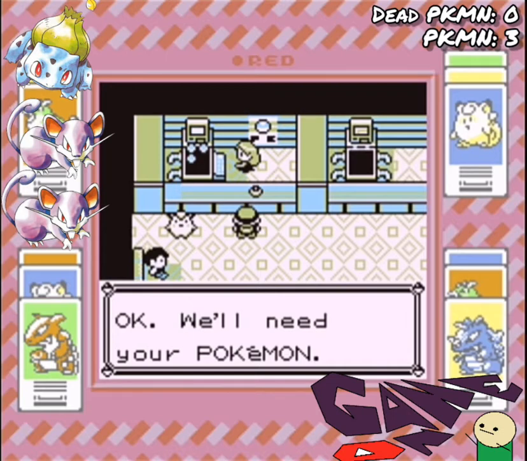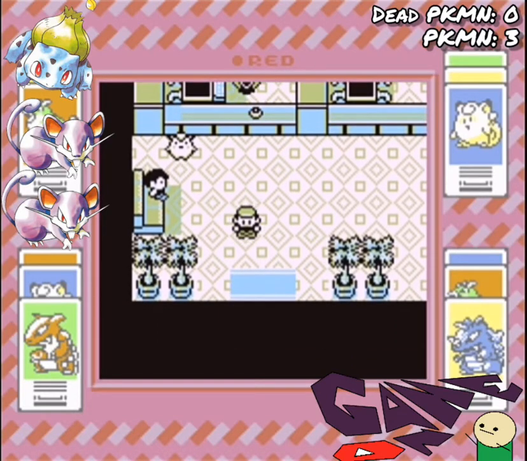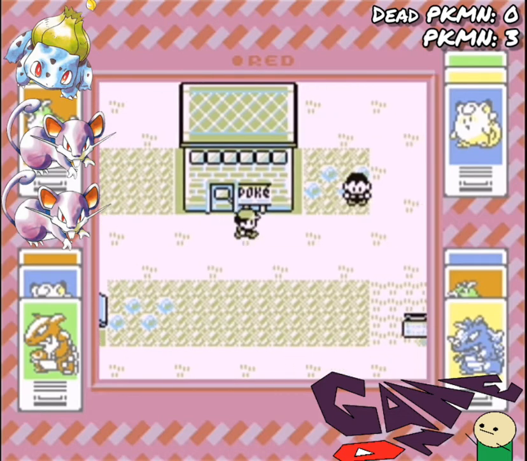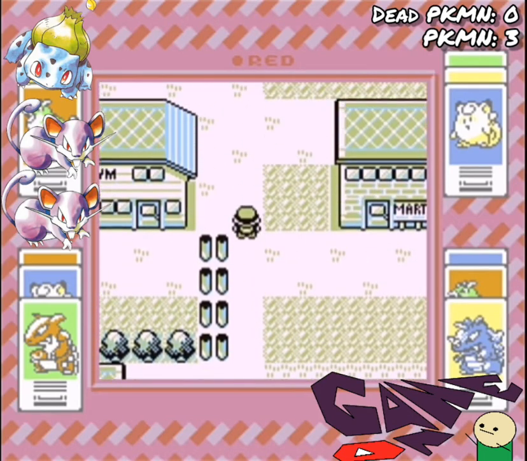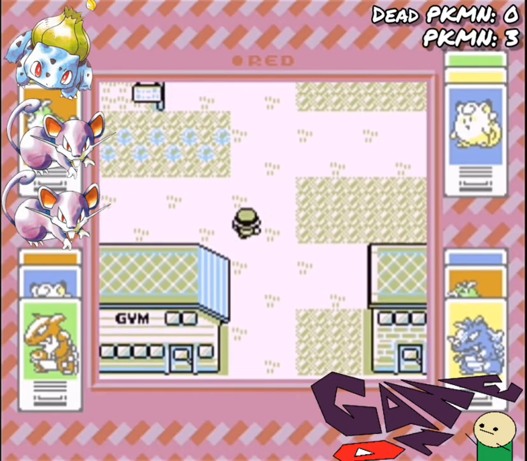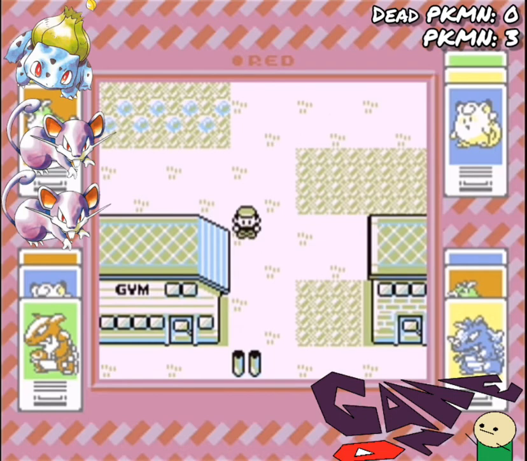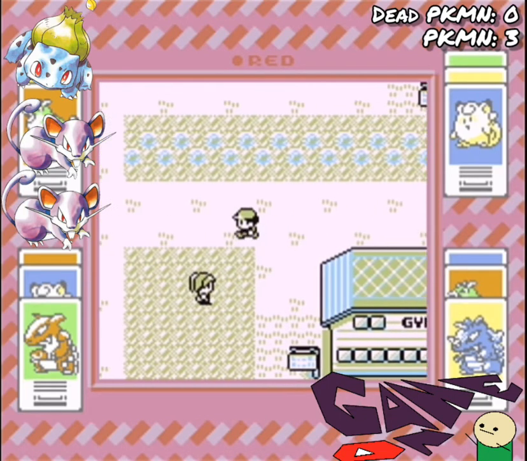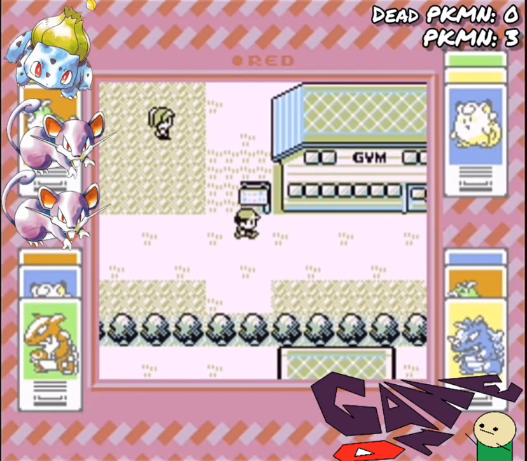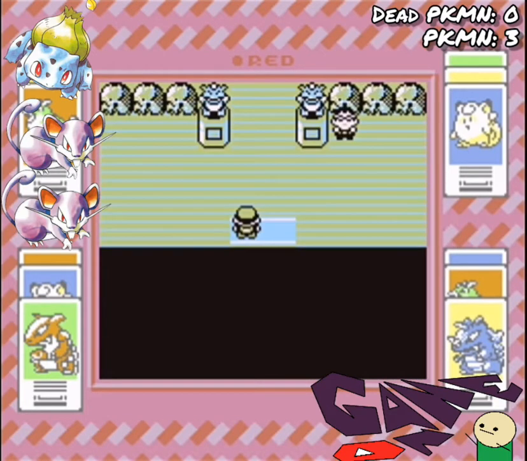But we should be ready to go. We have 7 potions, which is more than enough. We can dodge the first trainer in Brock's gym, but not Brock himself. Or we could just pull off the glitch and come for him later. Nah. So I guess let's do it.